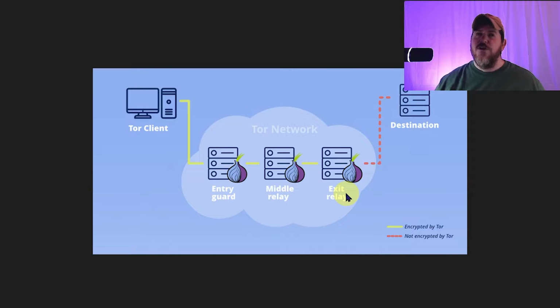Most exit nodes are going to be operated by universities or large organizations. This is because if someone is to do something illegal on the dark web, the authorities will first go to the IP address for the exit node, and these large organizations are usually better equipped to handle that process. For anyone interested though, Tor does supply legal documents that you can use and view if you are interested in setting up an exit node.